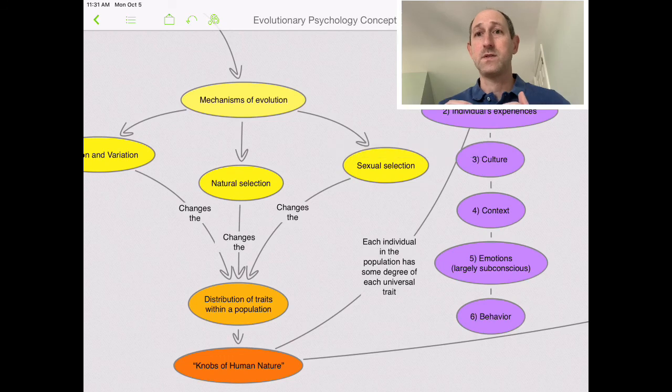And so, if there was, and peacocks and peahens, you probably don't even know about peahens, but that's a good example of sexual selection. For some reason or another, the peahens, the females of that bird species, started being more attracted to peacocks with larger, more beautiful tails.